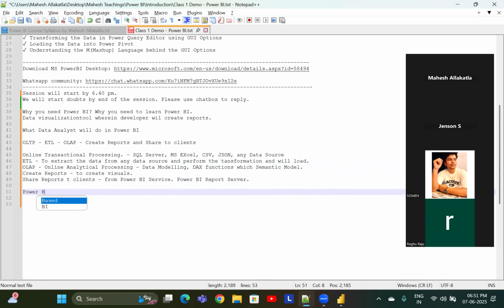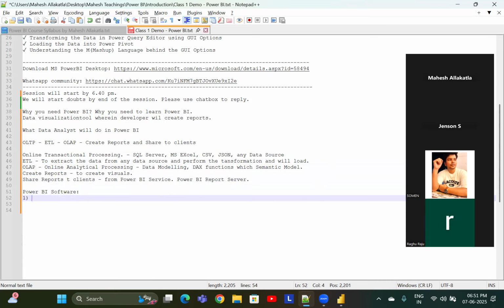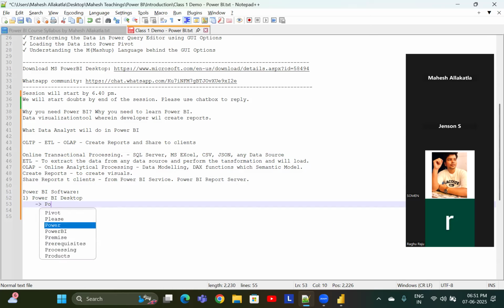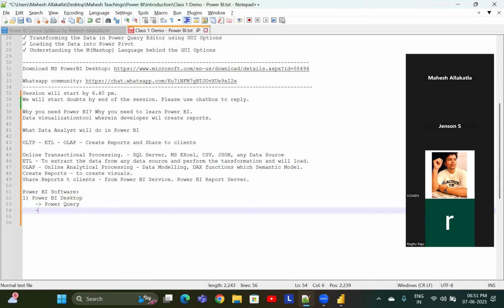Now, Power BI is a software which has the following applications: Power BI desktop. Power BI desktop has three inbuilt applications: Power Query, Power Pivot, and Power View.